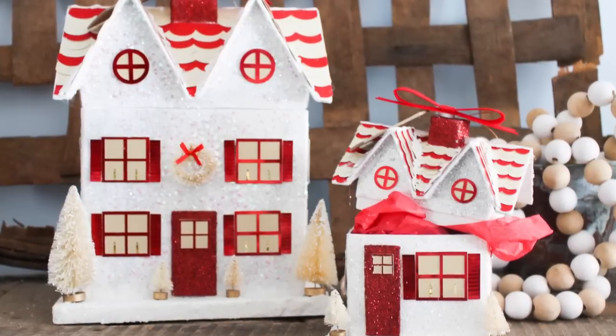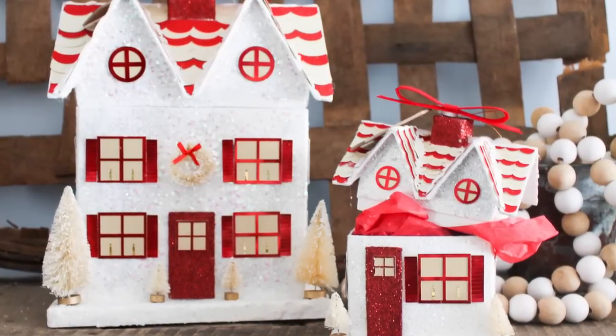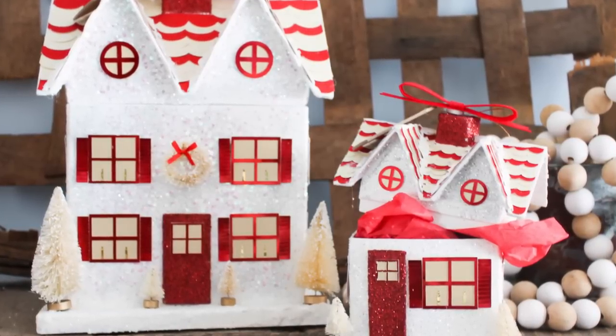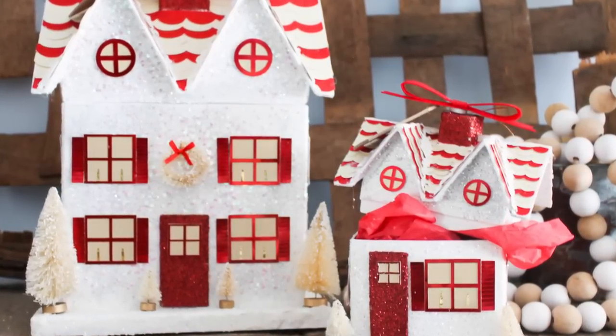Make these Christmas gift box houses today just because you love giving gifts with your Cricut, and this is like a 2-for-1 gift. The box is a gift and the gift inside.